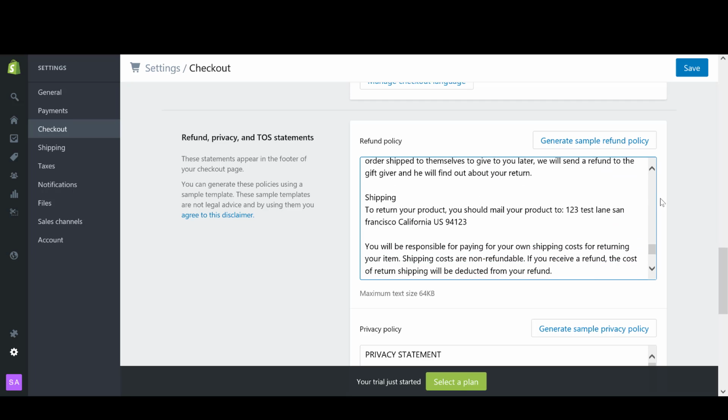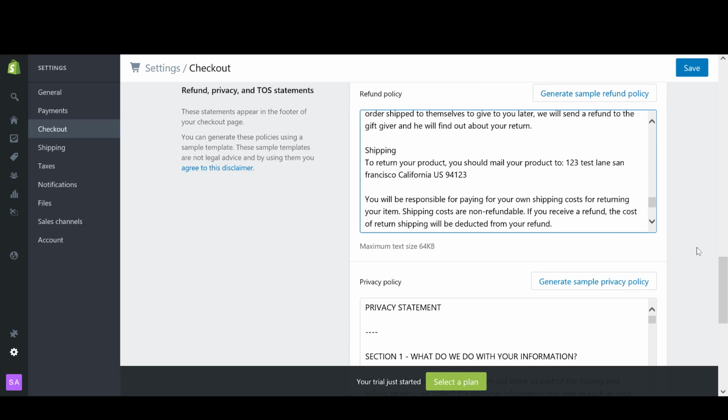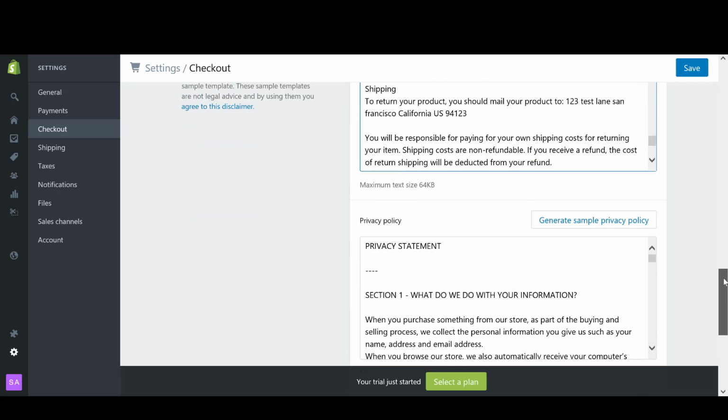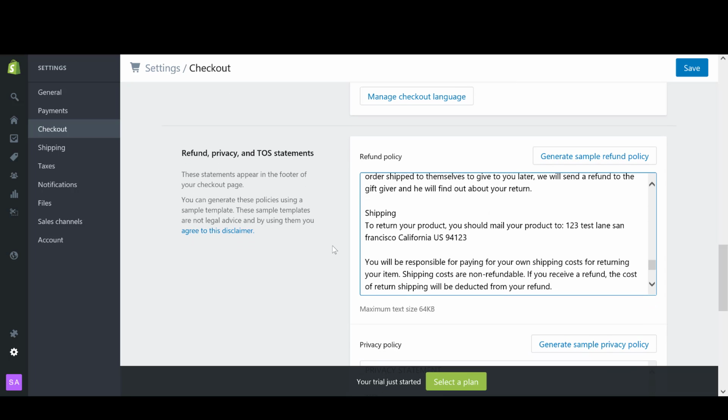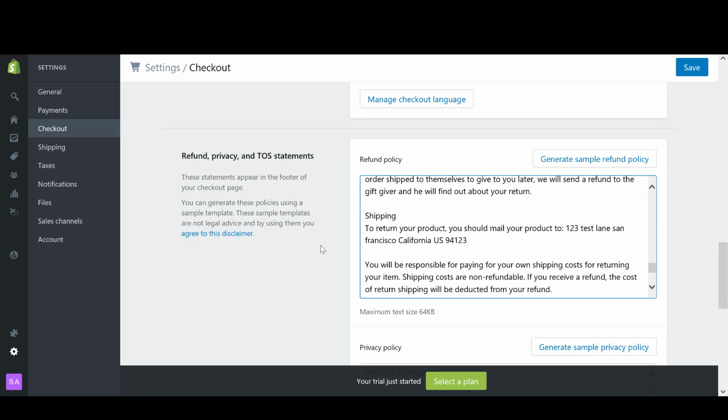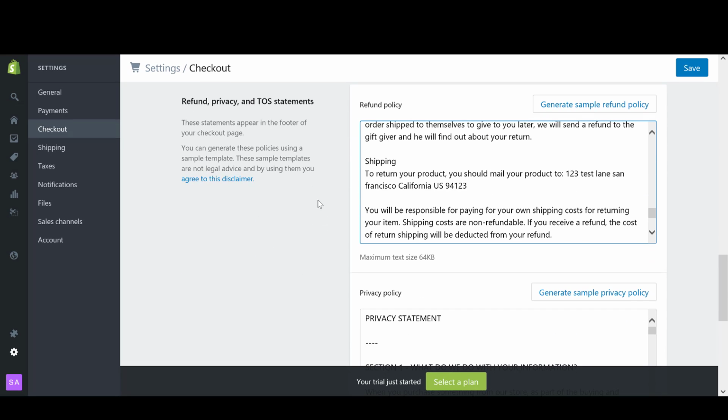See how this policy talks about your shipping policies or any type of limited liability. And again, limited liability is very important. You want to make sure you're protected. So just take a minute and get familiar with the language in here so that you have a complete understanding of what you're actually telling your customers.